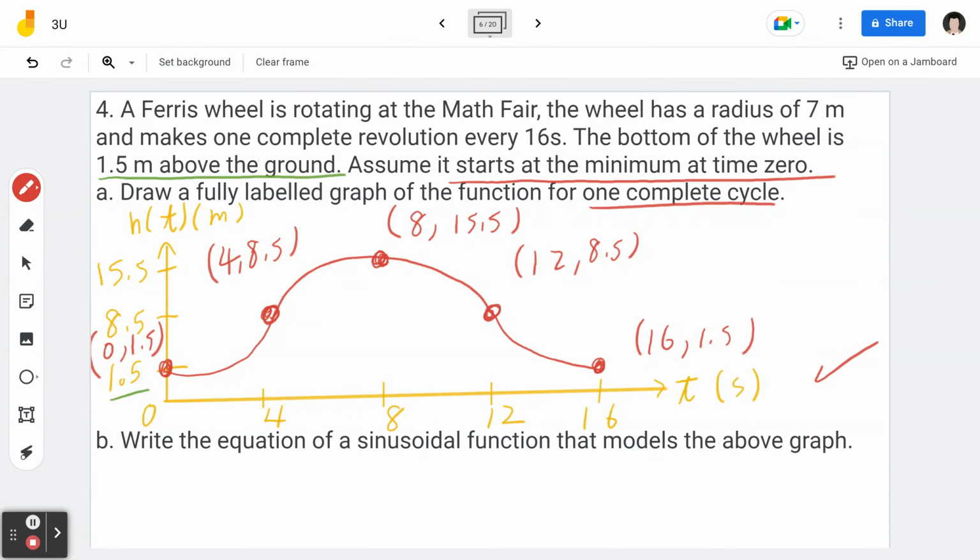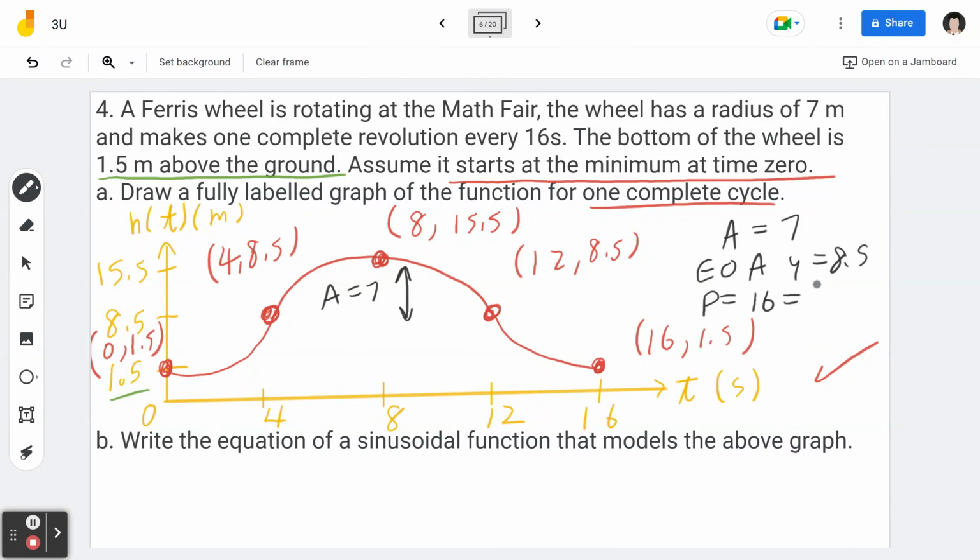So again, if I grab a different color, we know so far the amplitude is going to be 15.5 minus 8.5, so the amplitude is going to be 7. I'm going slightly faster here because you can see it right from the graph. We also know the equation of axis is going to be at 8.5. Again, you can redo this using the max and min like we did in the earlier examples, but since you have all of this, you can go straight into this step.